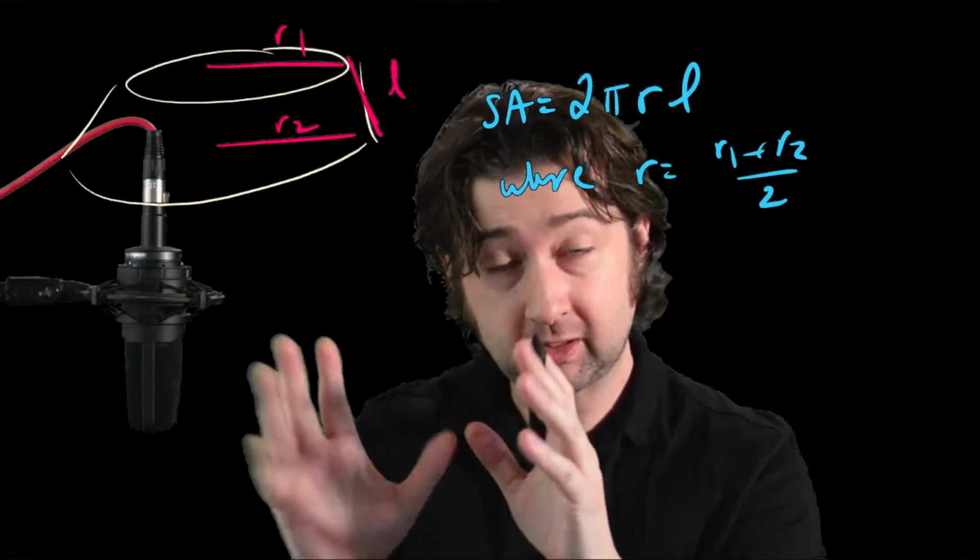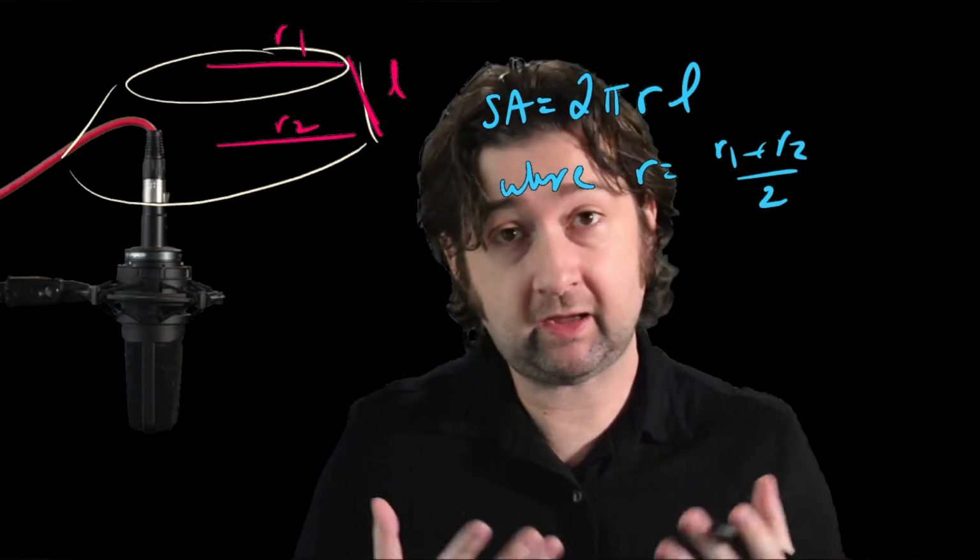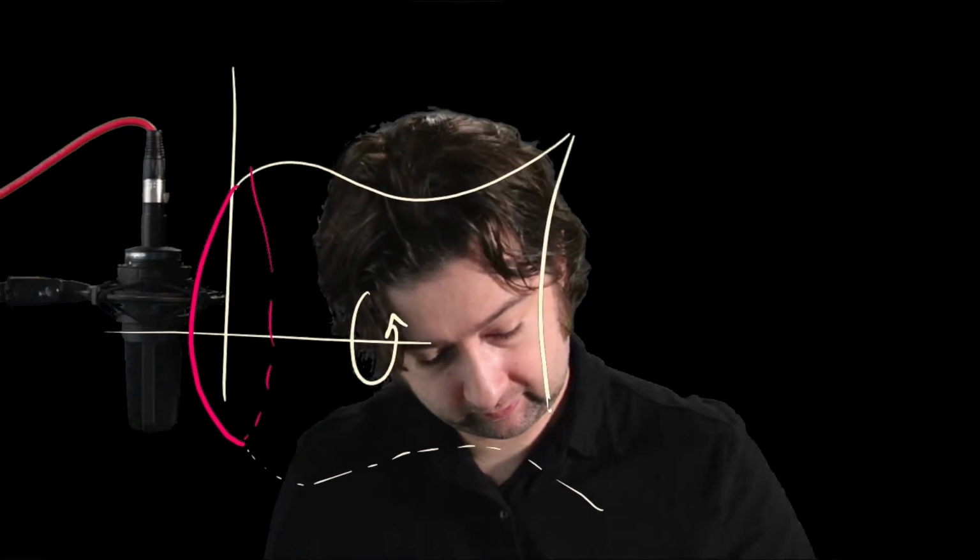And frustums are the object that we're going to be using to approximate curved surfaces. So let's see how that works. Now suppose that we have a surface of revolution. So we take some curve and we rotate it, say, around the x-axis. And what we're going to end up with is a shape that looks like this. So we rotate around. This same curve appears on the bottom down here. And we have an opening up here that looks like this. So this is what a typical surface of revolution looks like.